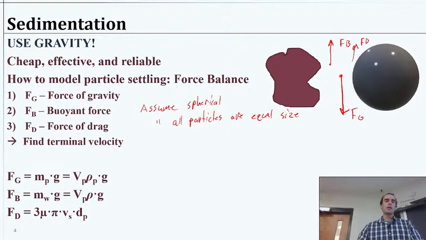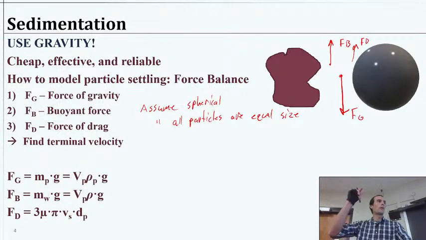We'll also assume for the moment that they're not sticking together and becoming larger in size. We're going to intentionally do that later, but when we actually do the math for the sedimentation process, we're going to assume that process has stopped and reached all the same size. Okay, so with that, we should be able to find a terminal velocity by setting up a force balance. And I'll put up another slide with all these terms elaborated on, so you'll have that in place.